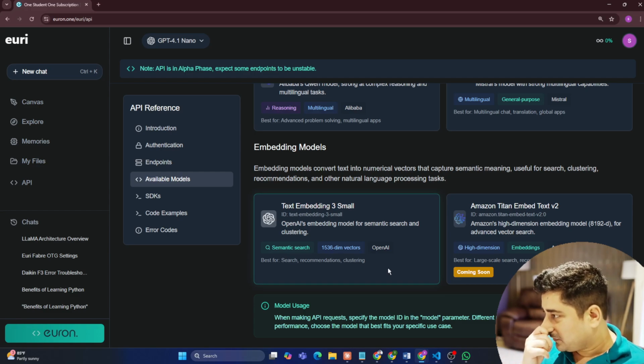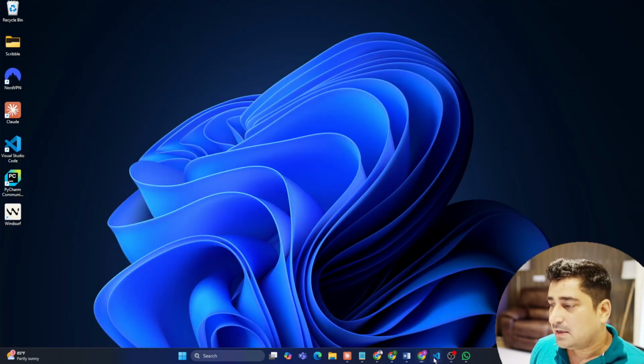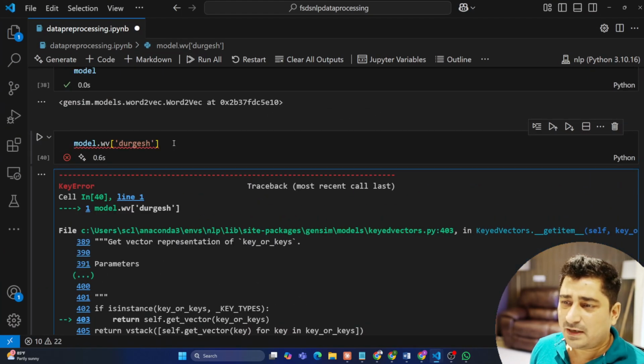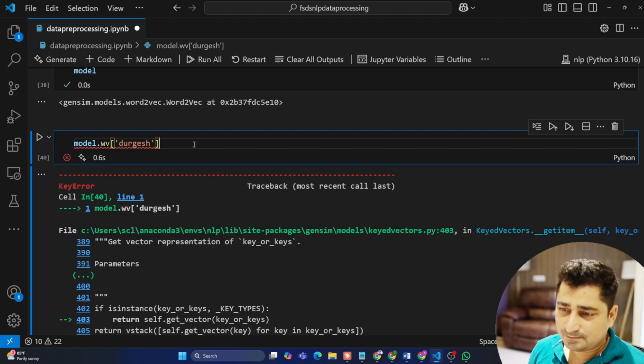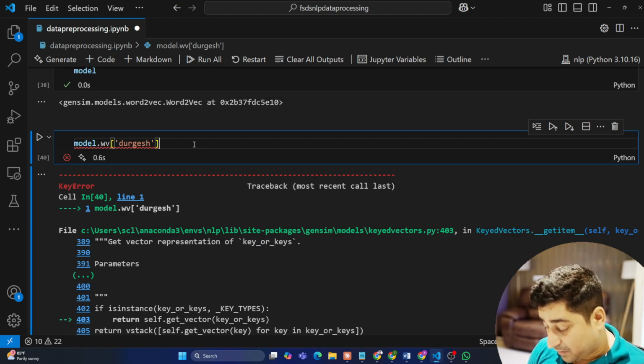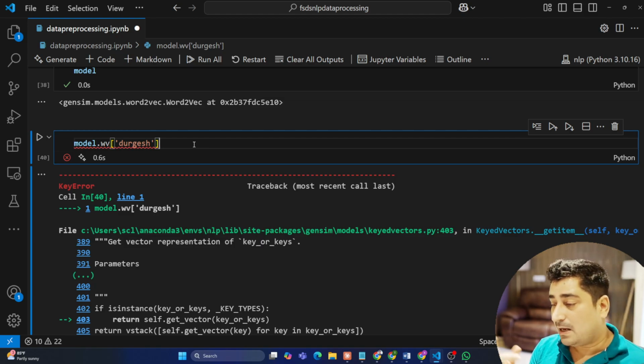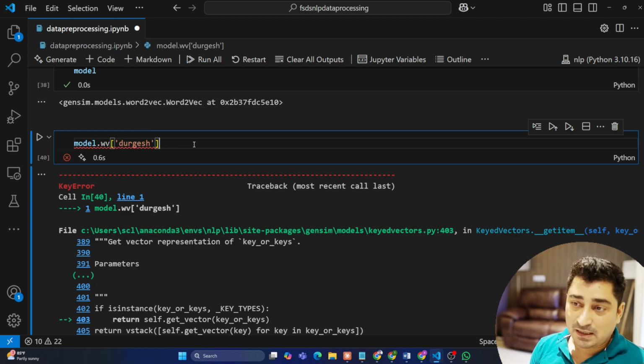Now, if I talk about word to vector, it never takes care of positional encoding. Obviously, with the help of SkipGram and CBOW, it is trying to do the overlap with the help of windows. But the problem is that it is not able to take care of the positional encoding: which one will come before, which one will come after, and what is the significance of this before and after.